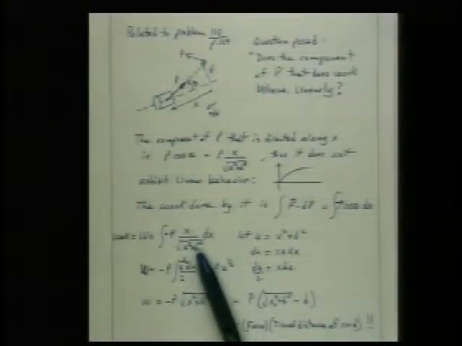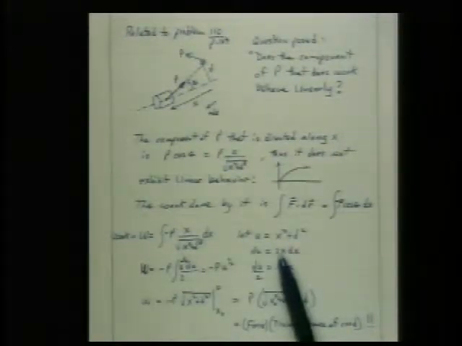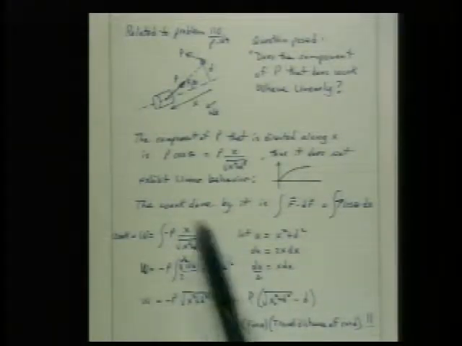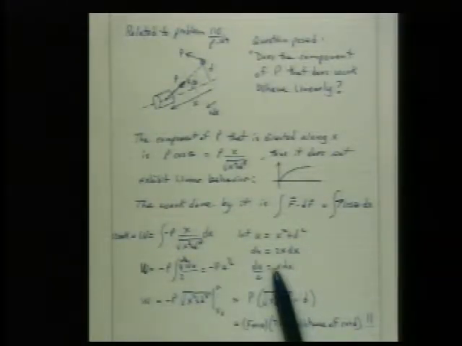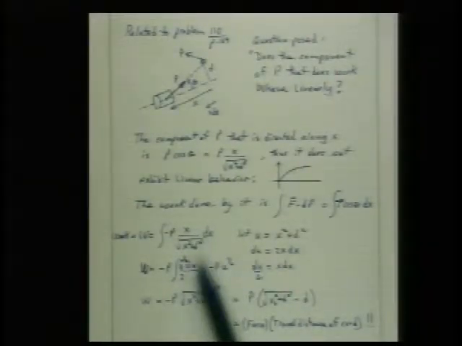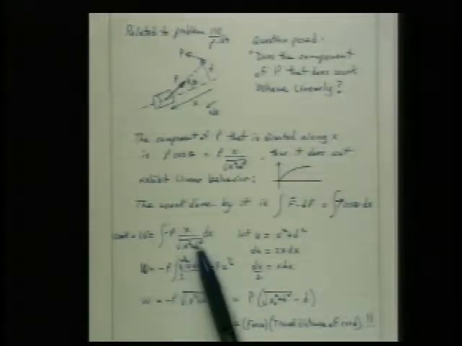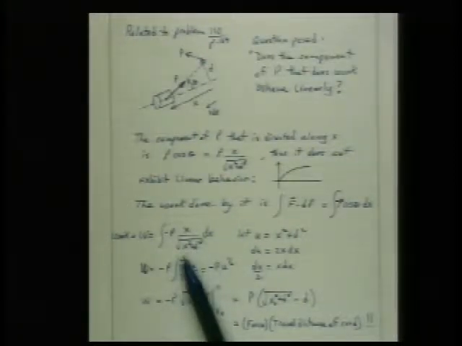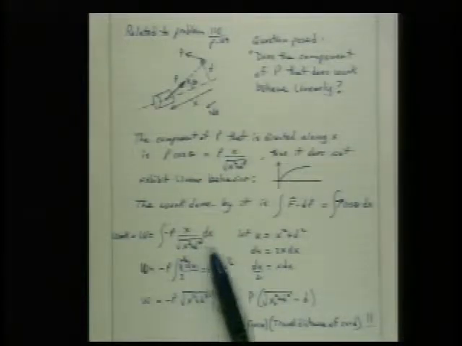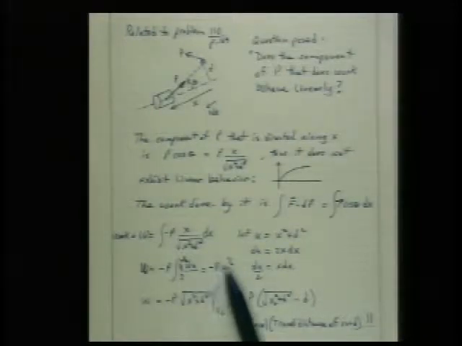And then we do a u substitution where x squared plus d squared is u. We form the differential of that, which is 2x dx. So what you see in the integrand is x dx, which then has to be replaced by du over 2. When you do that, you get an integral factoring out the constant P force and the negative. We have the integral of this u factor to the negative 1/2 power divided by 2 times du, and we integrate that and we get minus P u to the 1/2.